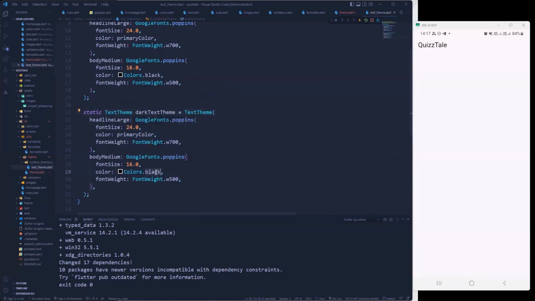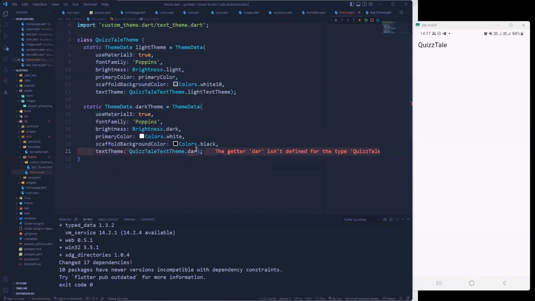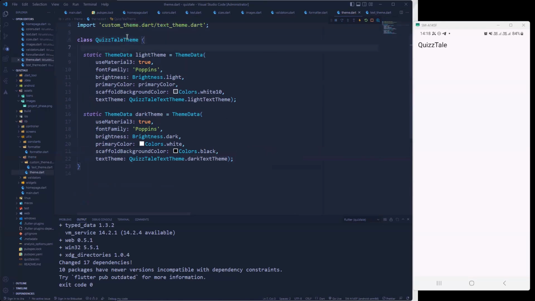So let's say for this one, I want this one to be white. Okay, primary color, well, let's keep it at white. So I'm going to leave some different colors. You just see how it reflects, and then we can do some changes later. So dot dark theme. Yeah, so this is how we create our own theme, right? This is how we create our own theme. So let's do the same thing here.